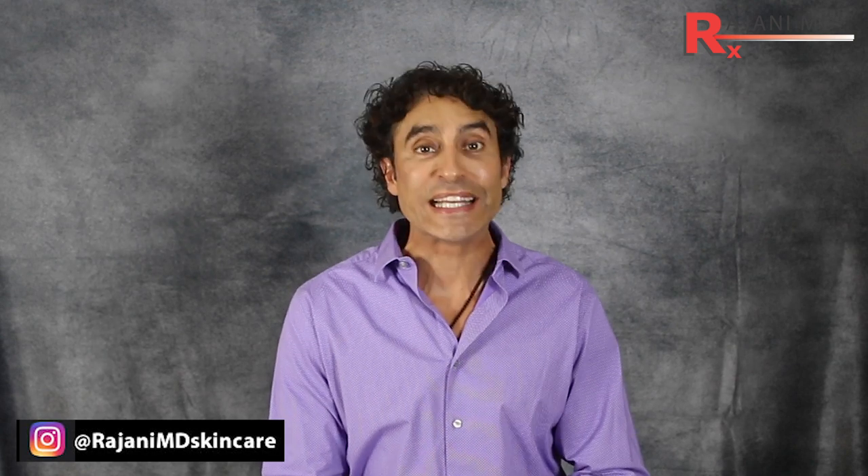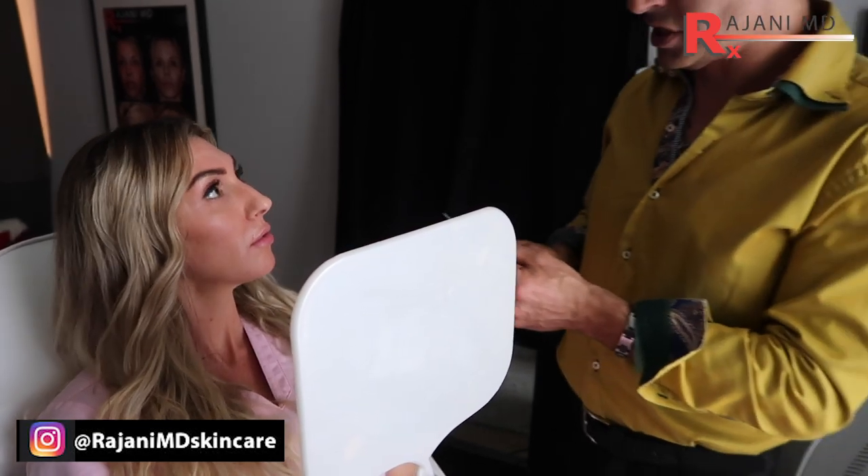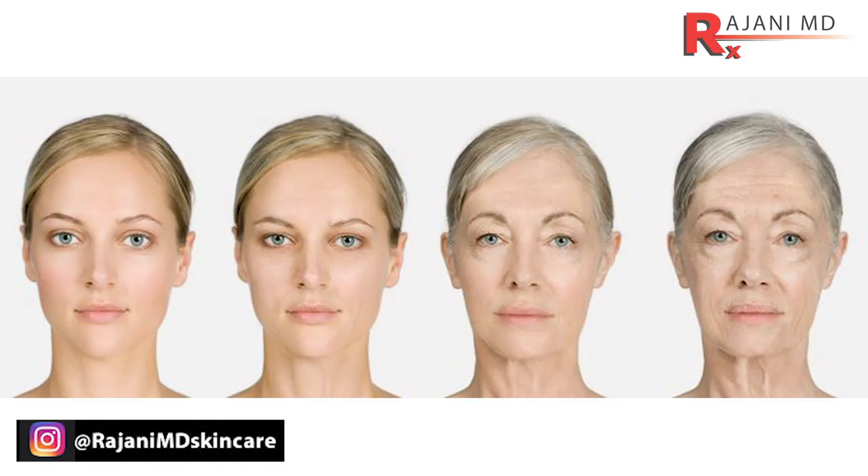The fourth factor on longevity is expectations. If someone expects a lot of filler and very high cheeks, not only will they need more, but when it starts to wear off or as they age, they'll want it touched up quickly. Someone happy with a more subtle result might be satisfied for two or three years, so it lasts longer in their mind. Someone who likes it topped up may want more within weeks or months — not because it wore off, but because their eye became used to it. A lot of people don't remember how full their lips or cheeks were when they were young.